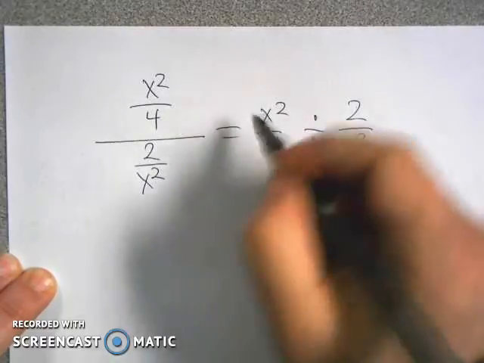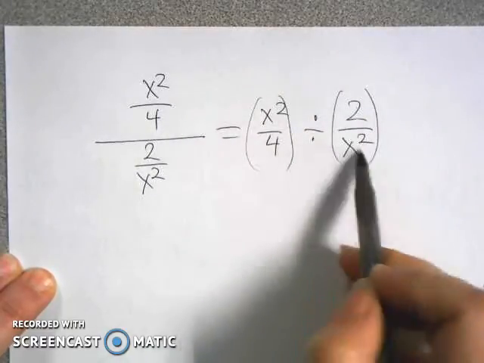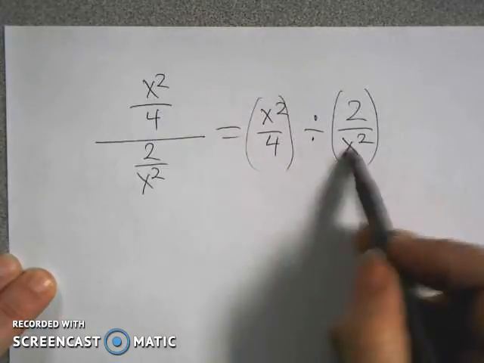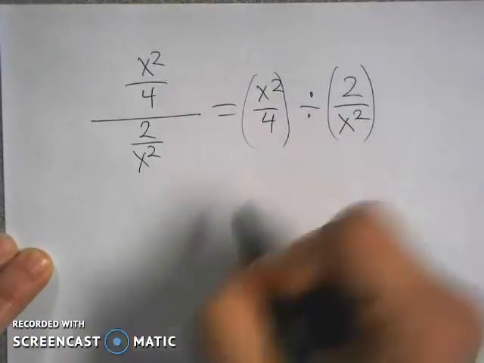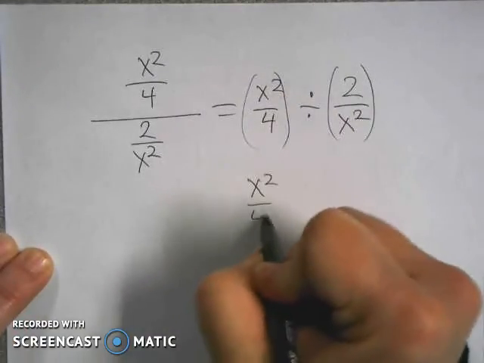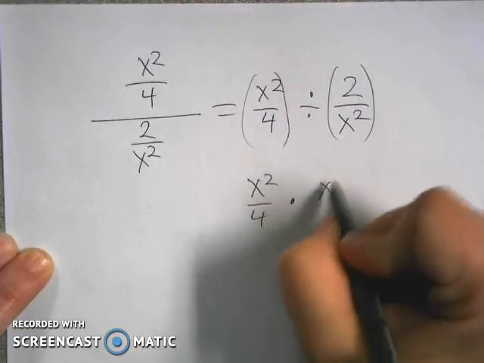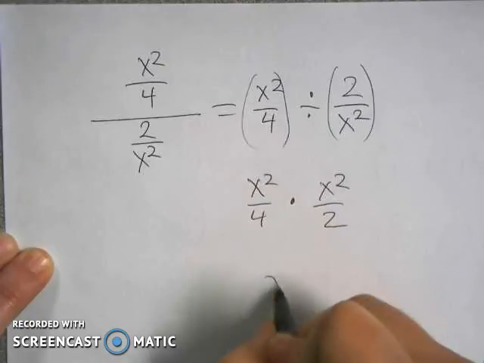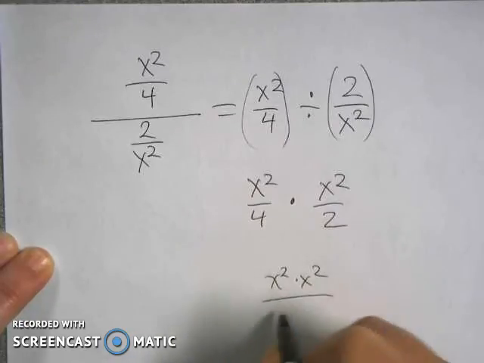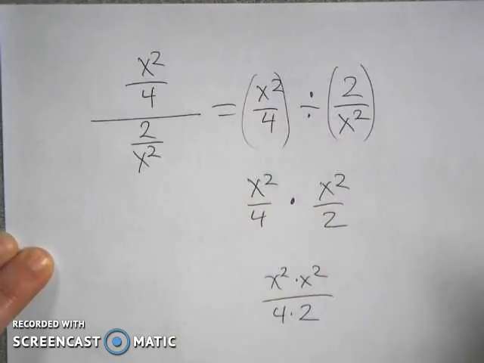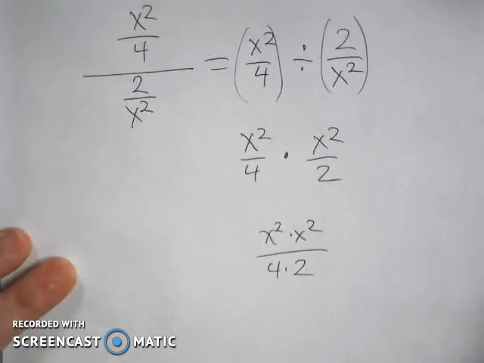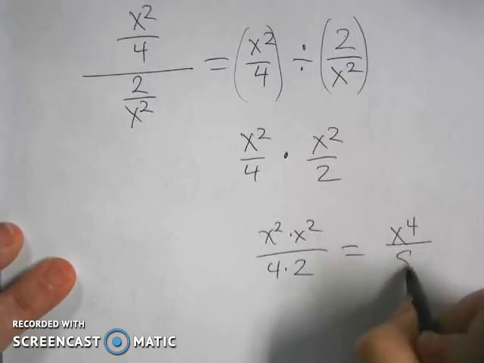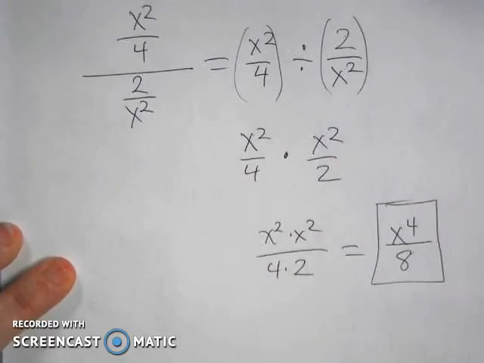This is division of two fractions, and keep in mind there is nothing within each of these that I need to simplify at this point. So I'm going to just rewrite these as multiplication of the reciprocal. So I've got x squared over 4 times x squared over 2. As I set this up, I've got x squared times x squared over 4 times 2. There is really nothing in common that will get canceled out. So the answer in this case is going to be x to the 4th over 8. Pretty simple. Nothing to have canceled.